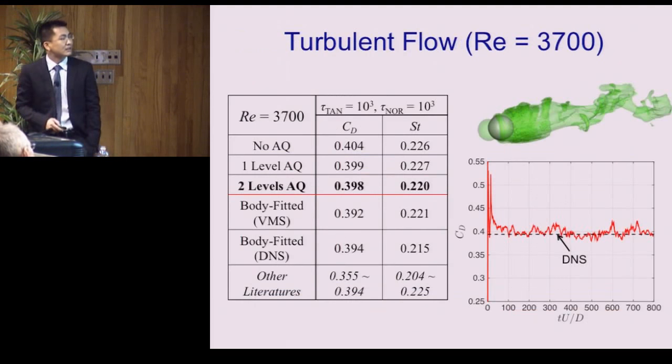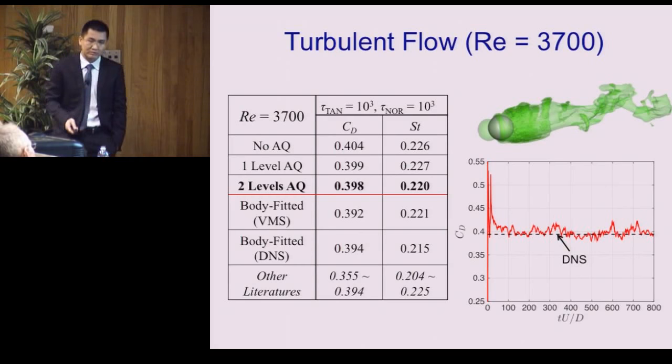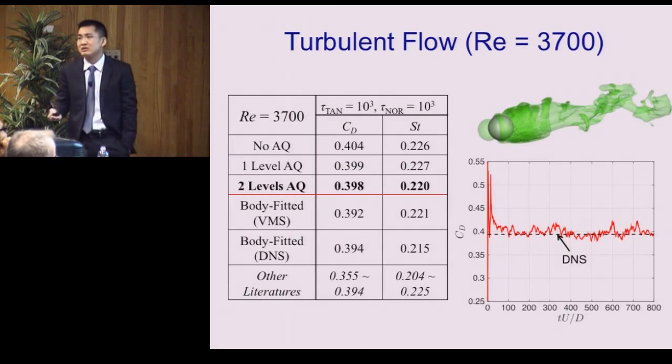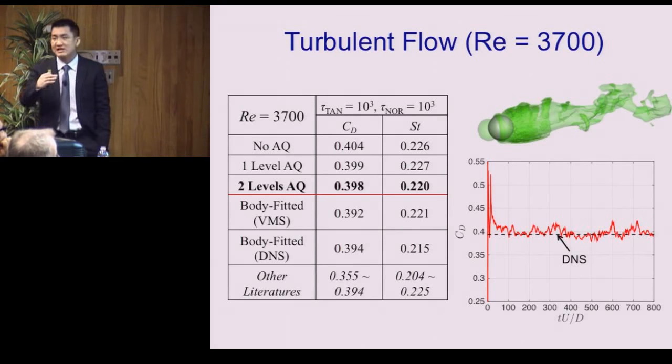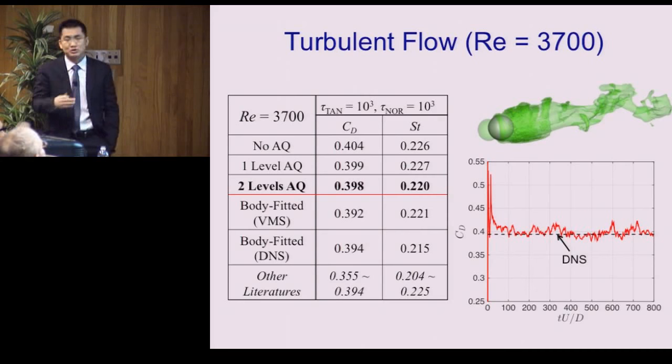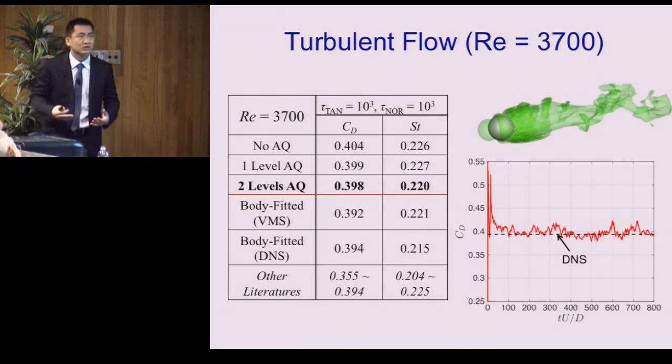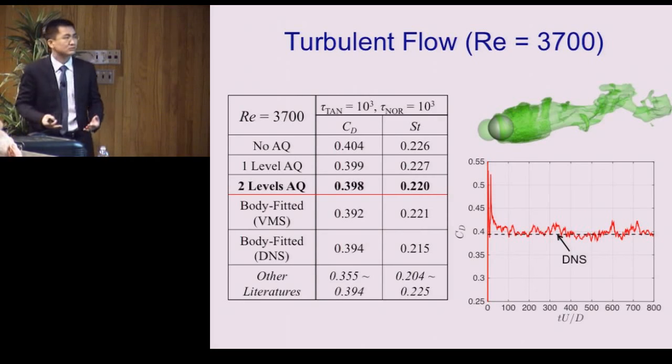Okay. But now the important key is we do want to go to turbulent flow, especially because we want to apply this for Harvard analysis, right? The Reynolds number is around 4,000, or maybe a little bit higher or a little bit lower. But we want to see that range. In the turbulence regime, are we able to still use this non-boundary fitted approach to capture some important quantities?